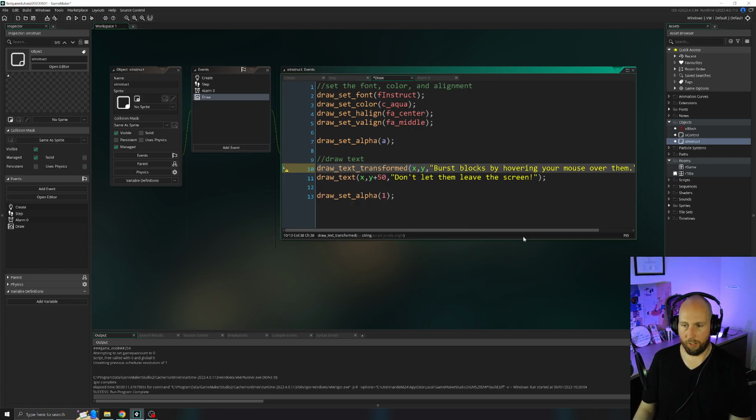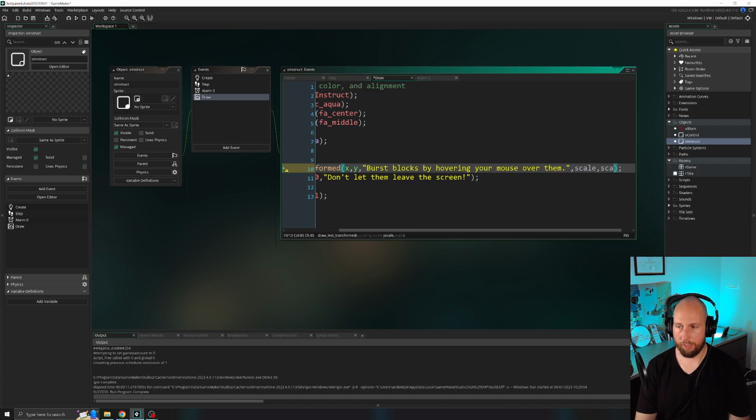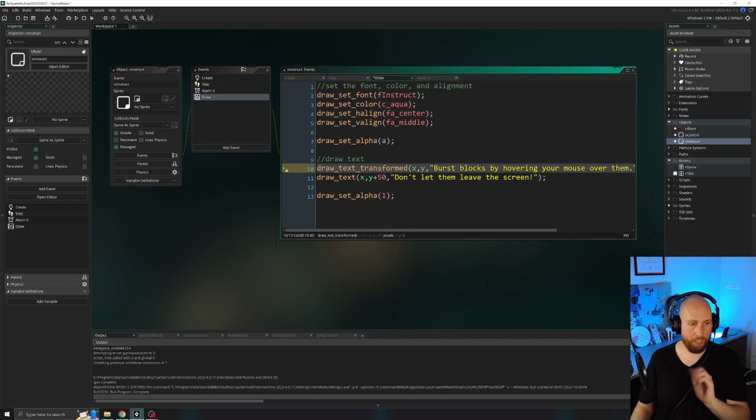But now it needs additional arguments. Let's go over here, comma. We're going to write a variable name that we're about to declare, so don't worry about that. The variable is called scale, comma, scale, comma, 0. So down here you can see the arguments that it needs. It says X scale, which means it's horizontal scale. How big do we want to stretch it horizontally? Y scale, how big do we want to stretch it vertically? And then angle, if we want to tilt it. Now we don't want to tilt it at all, so we're just going to keep the angle at 0, but we can manipulate how big or small this text is stretched with scale, which we will manipulate in a moment.